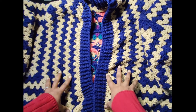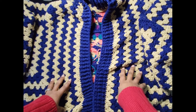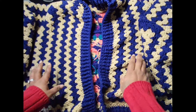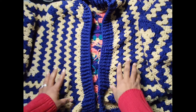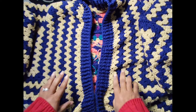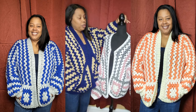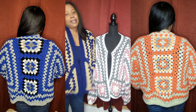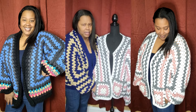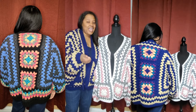This has many options you can do from here. You can even make this longer using the same methods — just grow the bottom once you put it together. This is absolutely one of my favorite hexagon cardigans that I've made. I hope you enjoyed this tutorial. As you can see on this one I decided to do the triangle pockets, and on this one I just took a granny square made exactly like the back and put that right on there. So you've got everything, you know everything. Meet me in the comment section if you have any questions. Until next time, I'll see you on Aja's Cozy Crochet Corner.